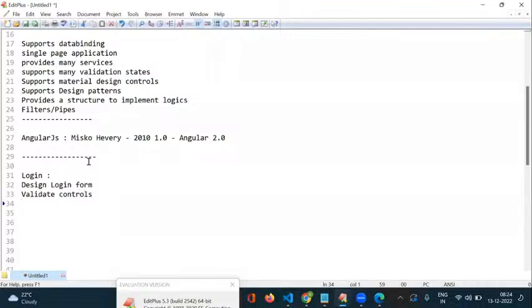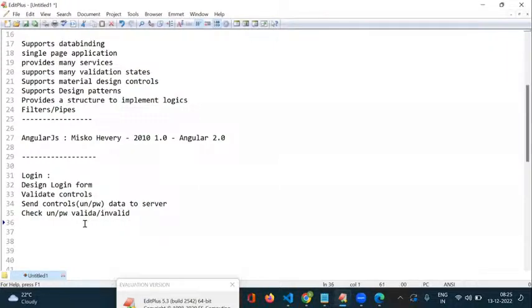Third one, send controls. Means what are the controls? Username, password, data to server. Okay. Fourth, check username, password, or email ID, password. Some websites are using username, some websites are using email ID. So valid or invalid, you need to check that.